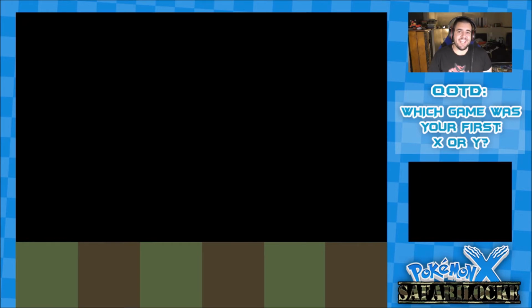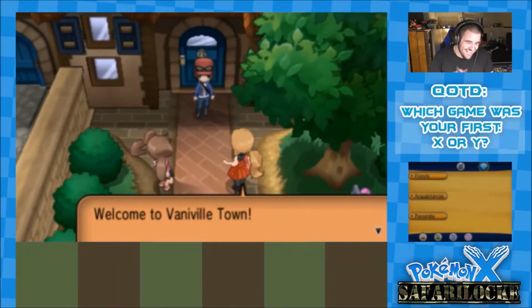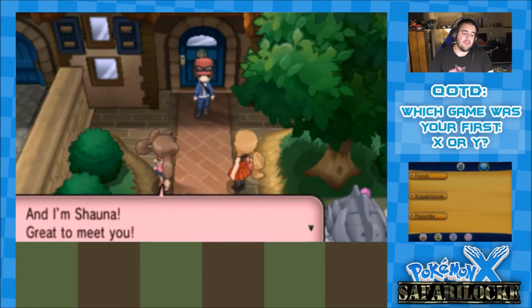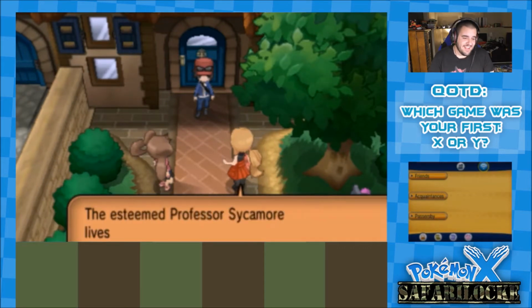Hey, girls. Hey, I'm a teenage boy. Hey. Alright, let's see. Welcome to... I'm trying to think of a female name that's... Hey, also, welcome to Vanderbilt Town. My name's Serena. I'm your neighbor. And I'm Shauna. Great to meet you. Guess what? We've come to get you. That just sounds like such a gangster thing.